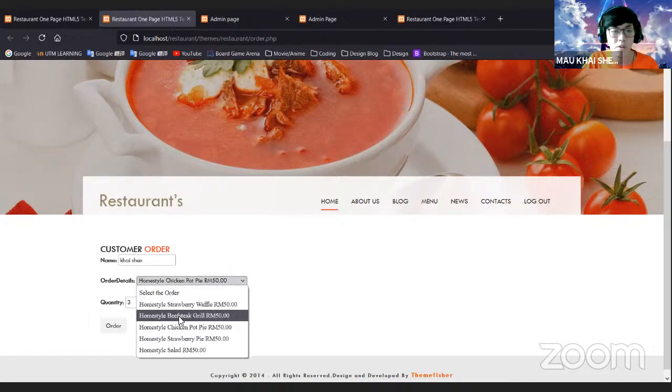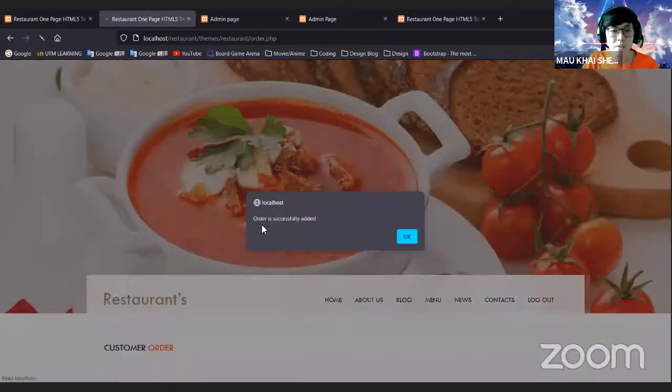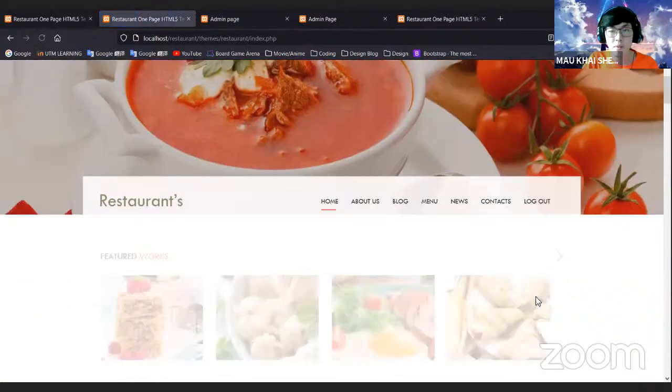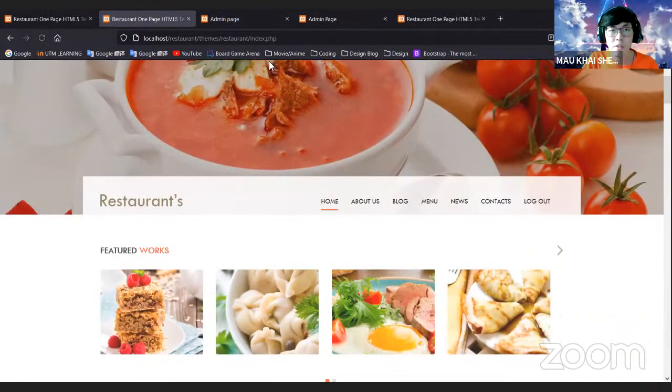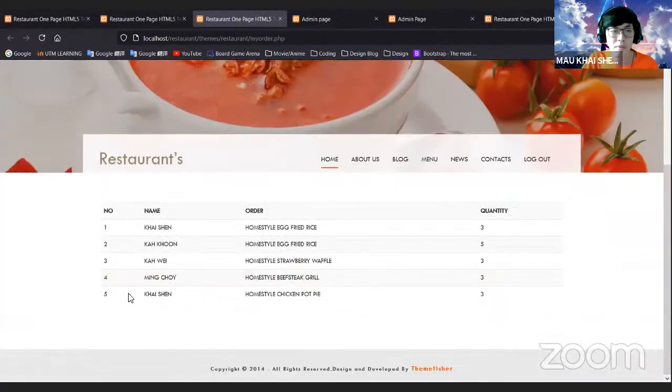It will display all the details you want for the food, the price and the quantity also. When I press order, it will say the order is successfully added. When I go to my menu and press my order, it will display right here at number 5.